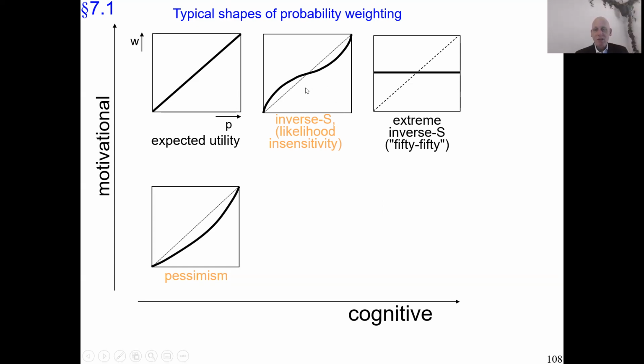Maybe you remember from the medical example, there was a probability 0.21 and 0.24. And one problem in this example is that people often don't understand how big that difference between those two is. People think too much, oh, they are similar, it doesn't matter much. So it's more about knowing, which is what psychologists call cognitive. And in reality, both of these things carry on. There are motivational components and there are cognitive components.